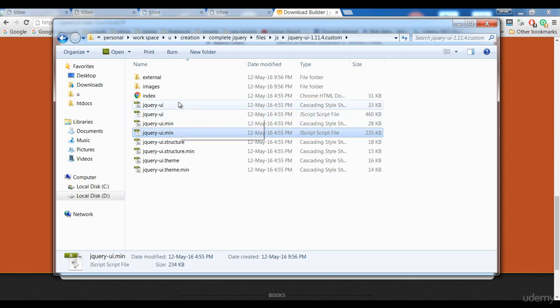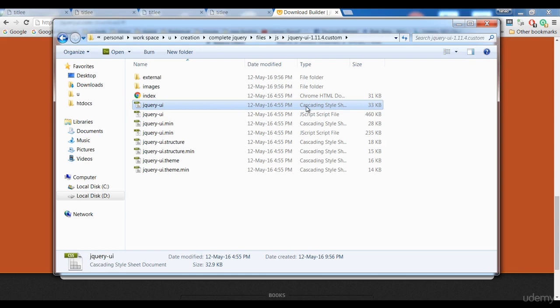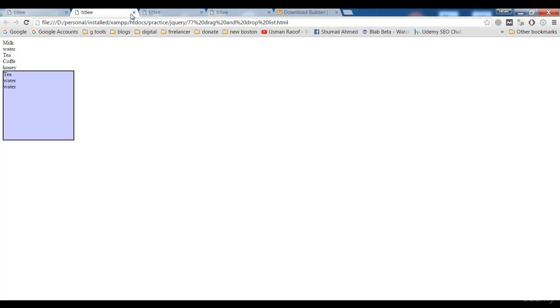Now first of all, this is the jQuery user interface CSS file. We need this CSS file where we want to do some color related things. So where we want to create the progress bar options that I have shown you, or the calendar, because in the calendar there are colors.